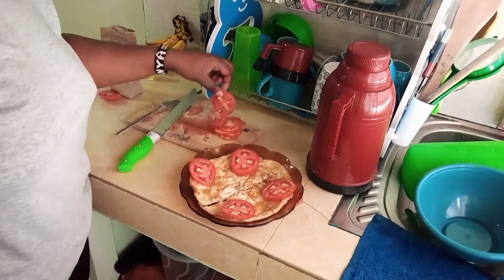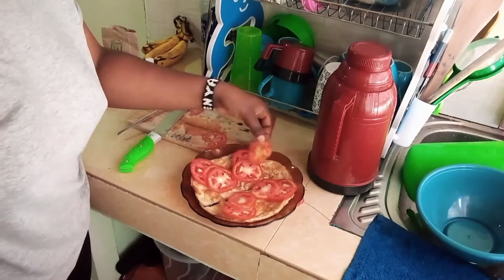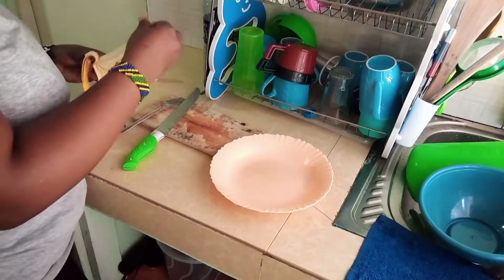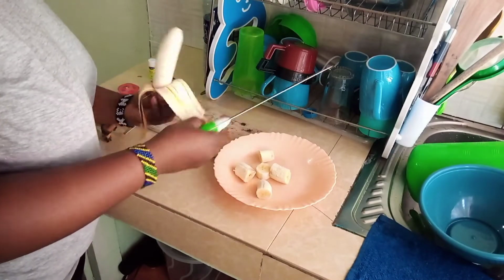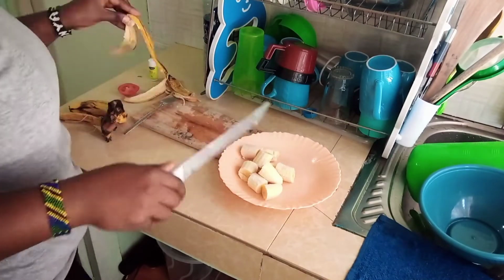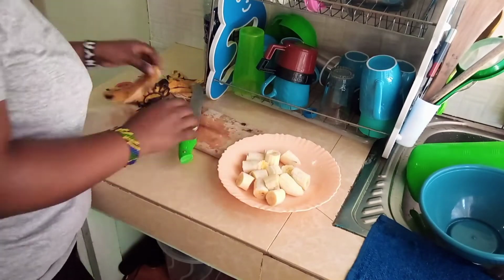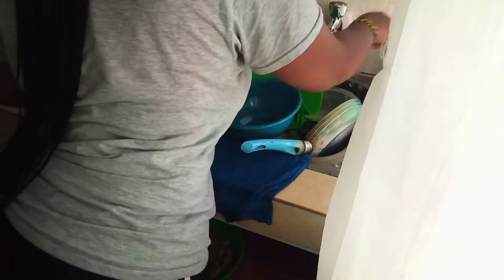Then I place my tomatoes right over there. So, guys, you can decide to add salt to taste on the tomatoes. But if you don't feel like using salt, you can also leave it that way. But if you add salt, it is going to be tasty. So, and then my banana is right over there, peeled and cut into respective pieces.